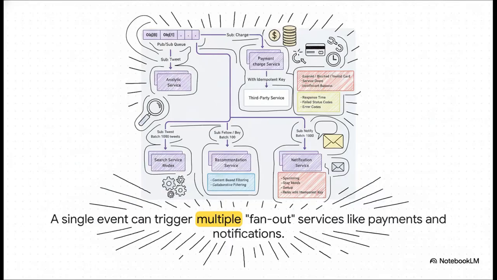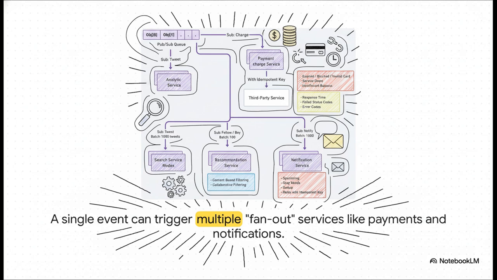This slide shows a really powerful concept for handling complex stuff efficiently. Imagine you buy something online. That single action, clicking buy, needs to do a bunch of things, right? It has to trigger a payment, update your order history, send you a notification, and log the purchase for analytics.